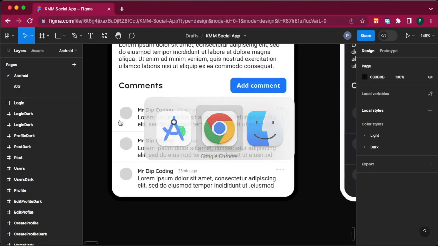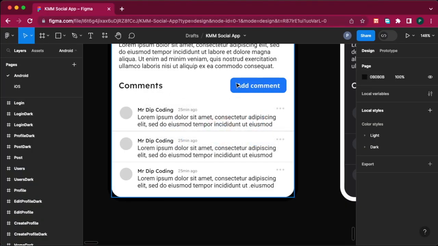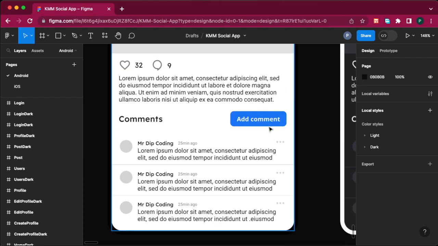We have two things here, the comment and this button. So I will change this button. It will not be a filled button. I will instead use an outline button.